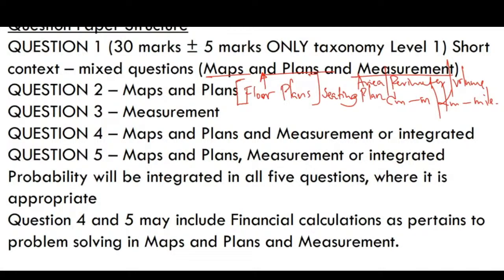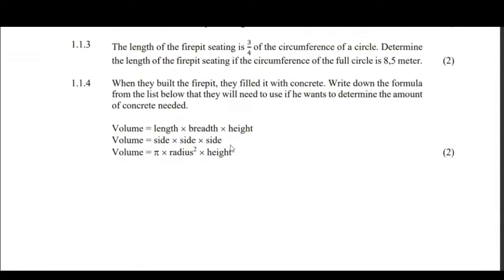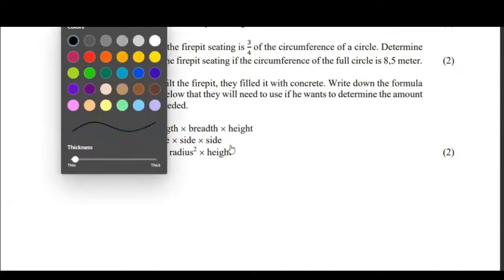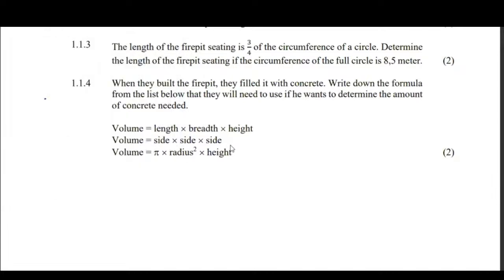Then when you look at measurements, you should come knowing these formulas, because we expect them to be off head. These formulas are supposed to be off head. All right. Volume. Now, this is for a rectangular prism. That's volume of a rectangular prism. When you look at this, side times side, this has to be cubic because all sides are equal. It's a cube. Then volume of a cylinder.